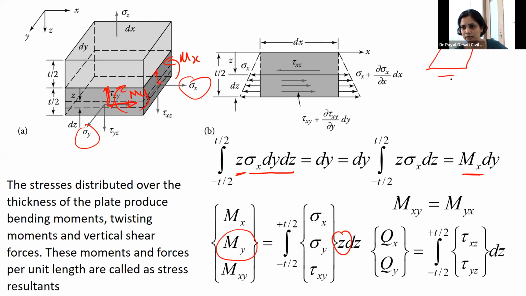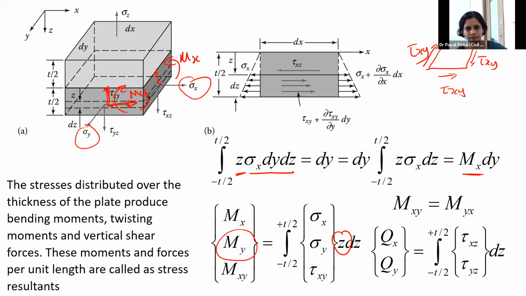You may see here the shear stress tau xy is acting like this. You already know the shear stresses are complementary to each other, and they always act in pairs, like in the case of a beam also. Top and bottom we are neglecting. In the case of a beam, the top surface is free of shear stresses, and we are neglecting it. Otherwise, it is always four pairs of shear stresses: top, bottom, and then right hand and left hand side.